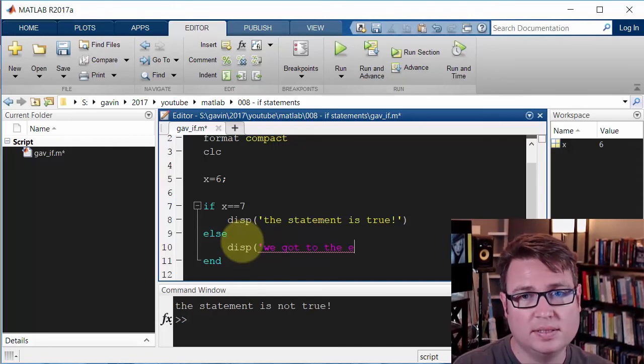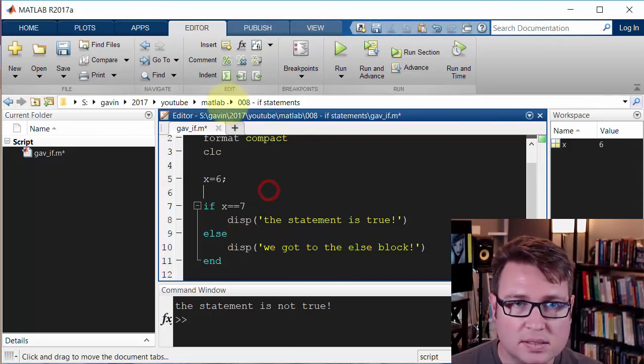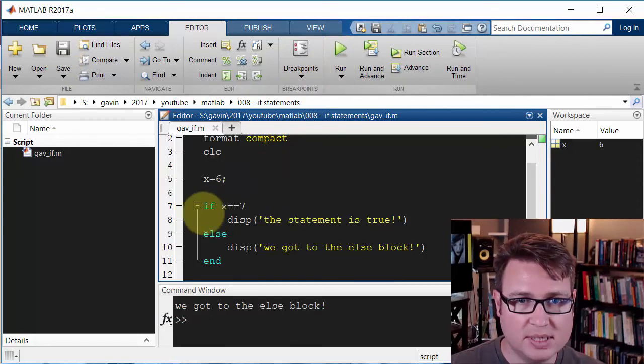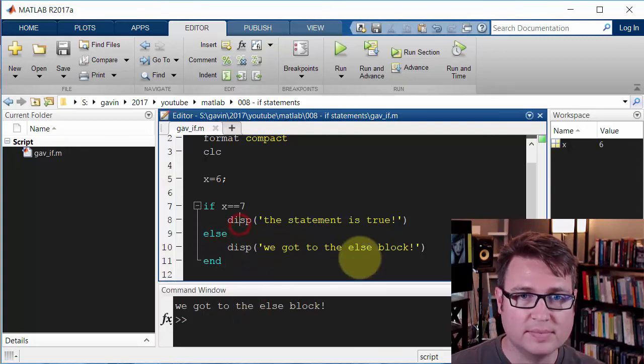Got to the else block. Okay, so we're getting a little more fancy here. We'll save that and run it. So x is equal to 6, that means this wasn't true. So when this isn't true, we get to the else block. We got to the else block, and that's exactly what it wrote out there.